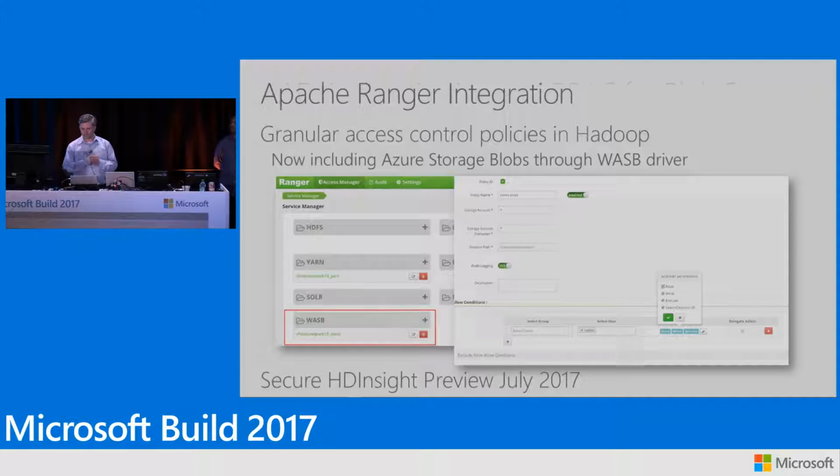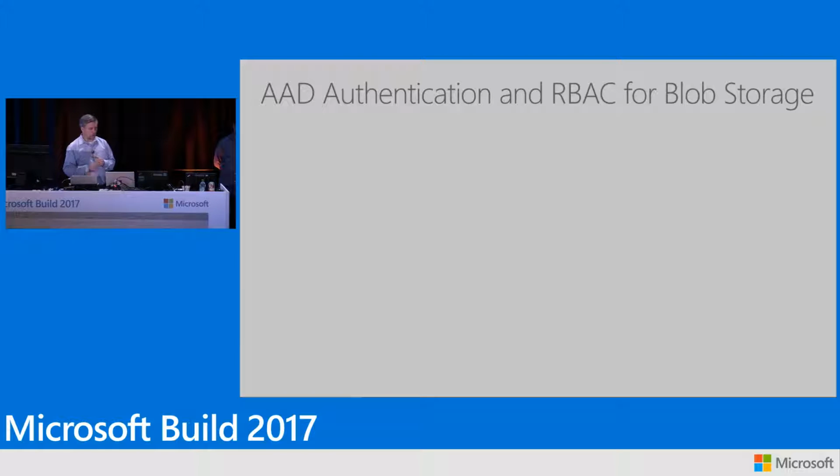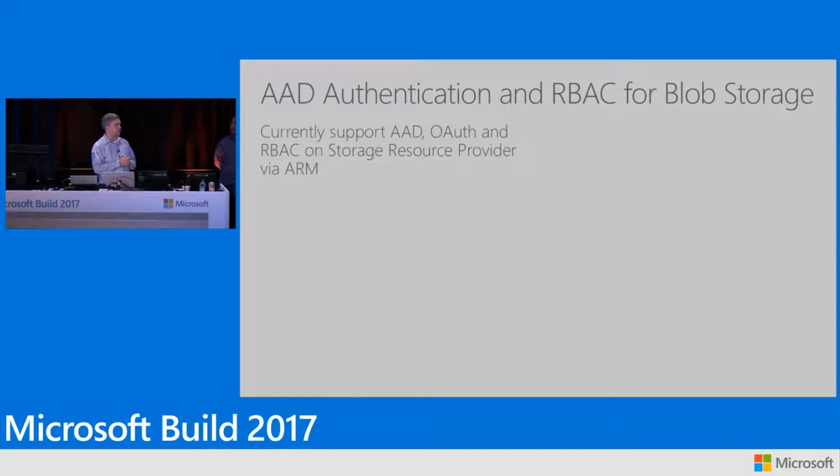So look for that. And finally, more generally in the storage account, we have had lots of feedback from customers that they'd like to move beyond single storage account keys or SAS tokens derived from those to something more based on the identity of the caller, whether that's a user or an application. Today, you can do that against our control plane. So when you do management operations, the ARM framework allows you to use OAuth and Azure Active Directory identities and to provide granular role-based permissions to what operations different identities can perform.